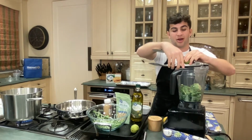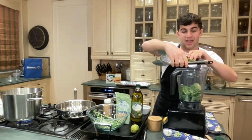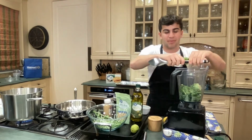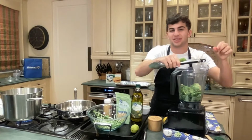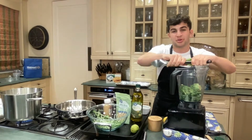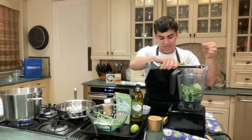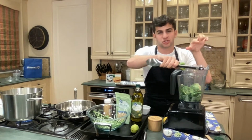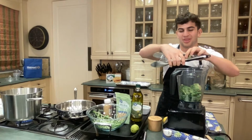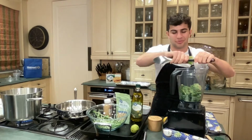How can you tell if the avocados are ripe? That's a great question. So if the avocados are green on the outside, that's definitely a sign that they're too ripe. But you can actually take the little stem off and look inside. You can sort of see the coloring. If it's a nice dark green color, then you're good to go. Also, you can tell by the firmness of the avocado. If you press into the avocado, it should give just a little bit, but it shouldn't be mushy when you push it in. Avocados are just one of those, I was going to say vegetables, but I think they're actually a fruit, that it's really hard to tell when they're perfectly ripe.